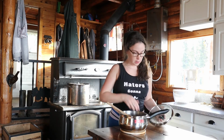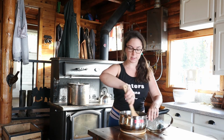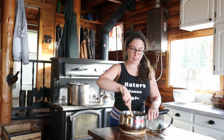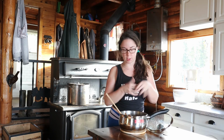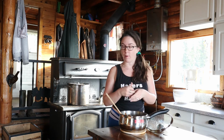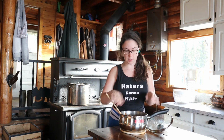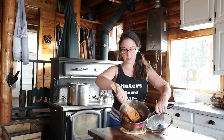And here we have it. So I've let this cool down after being on our stove for about 40 minutes. If you are using an electric stove or a gas stove, which is usually 375 to 400 just to boil everything down, you're probably going to want to leave it for about 20 to 25 minutes. I tend to leave it for 40 minutes to an hour, just depending on how hot our stove is. But what you'll end up with is a mixture that looks something like this.